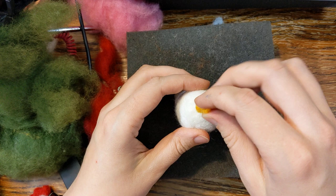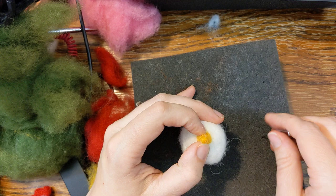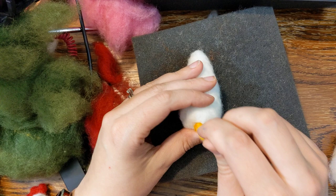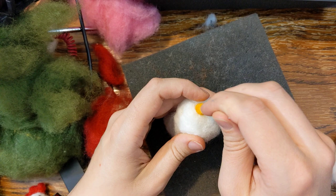Now I'm going to take my chicken. I'm going to look at it head on. And I'm not going to put it in the middle. I'm going to put it just slightly up from the center. I'm going to take my needle and at a 45-degree angle where the beak meets the head, or the body, I'm going to stab it together. And I'm going to go around and do that all around the base of the beak.